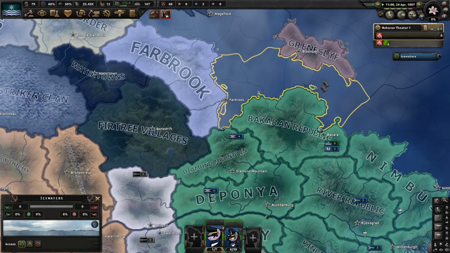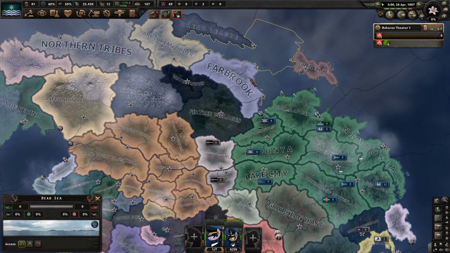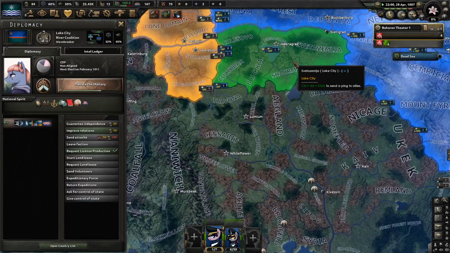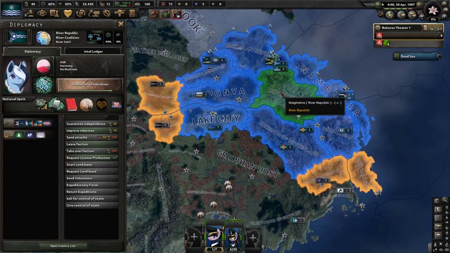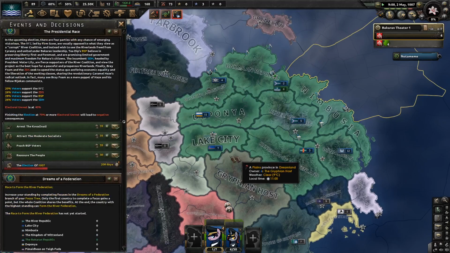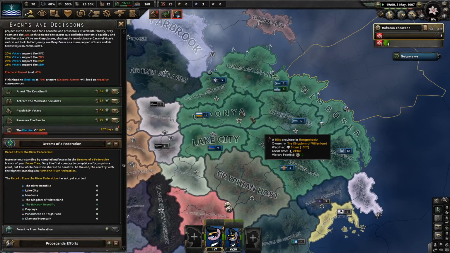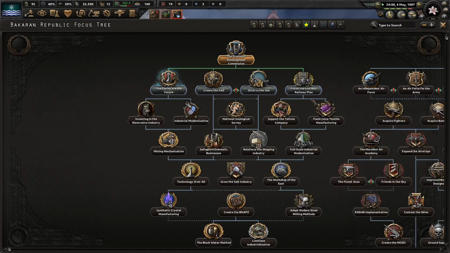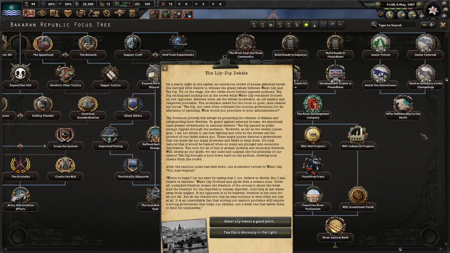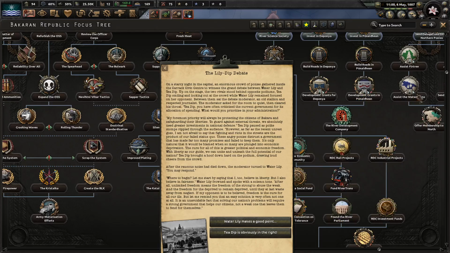So that'll give me some interesting new decisions. Alright, probably enough time for one more event. We'll see. What is going on in the rest of the world, I wonder? Wave breakers running Lake City. Okay. Yeah, the race for the River Federation has not officially begun yet. Alright, here we go. Here's the actual debate.